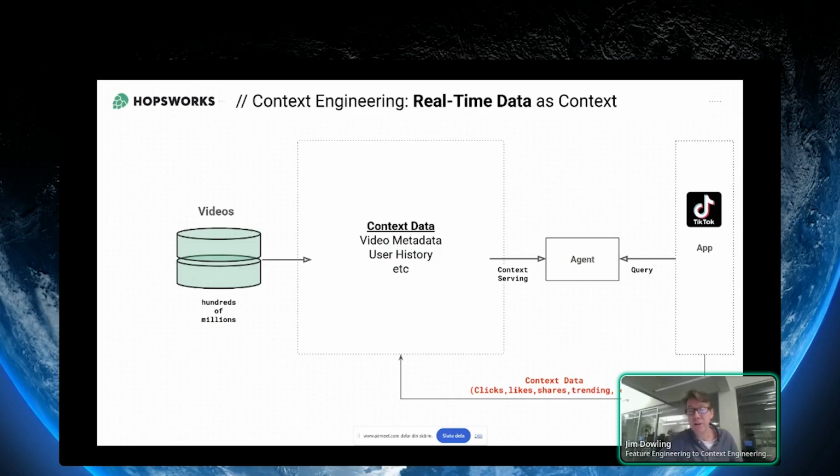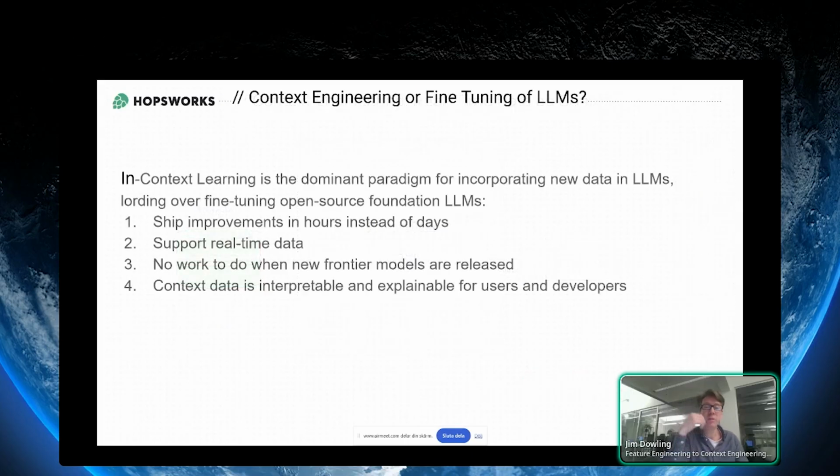And that data needs to be very fresh, otherwise it won't be relevant to the application. So your click is only maybe relevant for 10, 20, 30 seconds. We need to include that data in the context in order for the agent to do something intelligent with that data. So real-time data really can only come in as context, not with supervised fine-tuning.